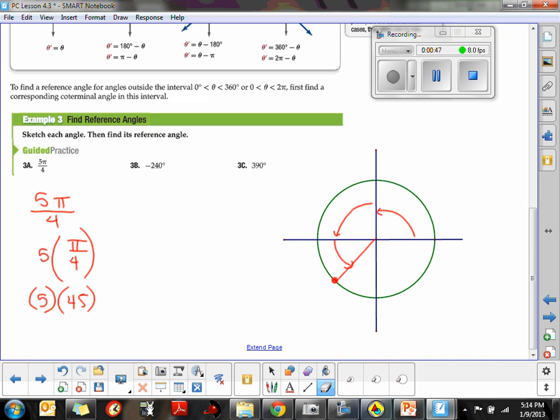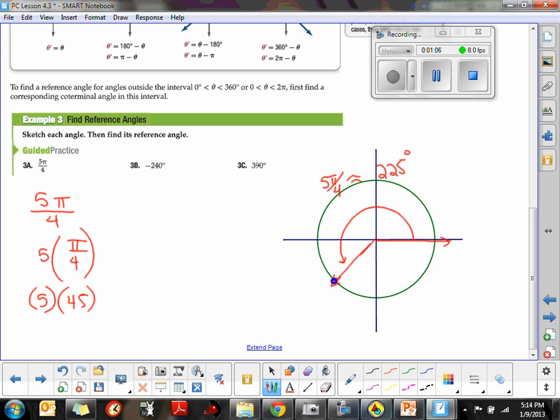If we want 5 pi fourths, it would go all the way around, starting on the positive x-axis, the initial side. Here's 5 pi fourths, which is equivalent to a 225-degree angle. So if we want to find the reference angle, remember reference angles are always drawn from the terminal side where it hits the unit circle, or this circle that I have drawn. Go back up to your x-axis and then figure out what this reference angle is in here.